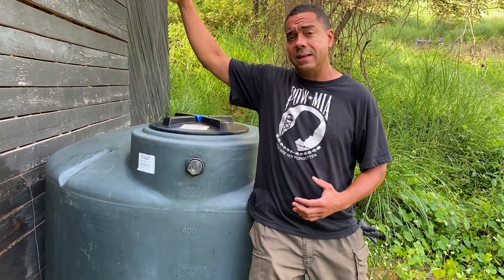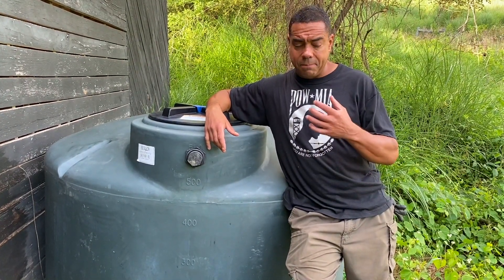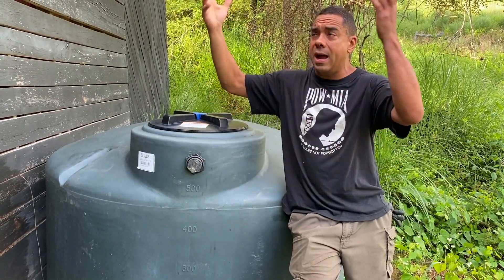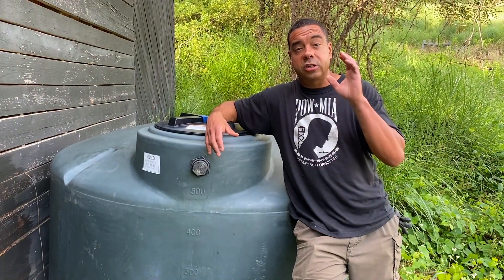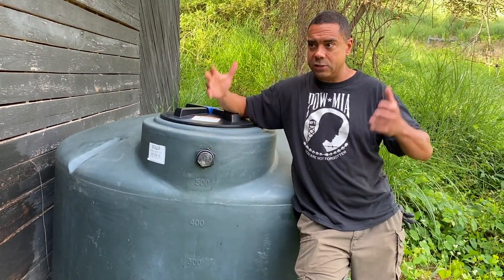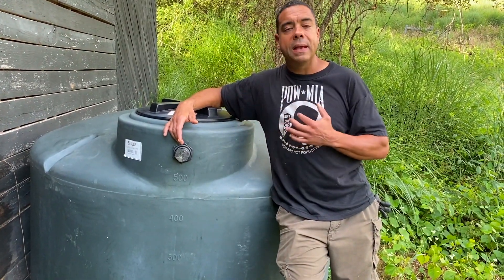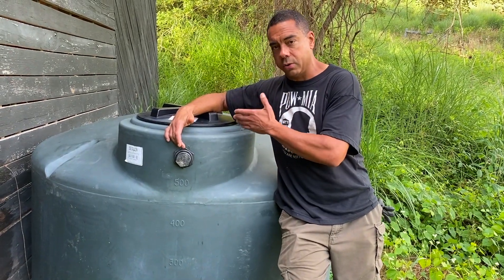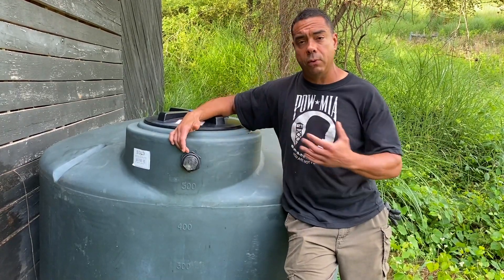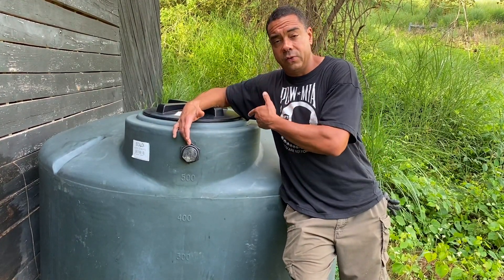Could I have gotten one that was taller, maybe a thousand gallons? Sure. But I've elected not to go with that because I'm a believer in the old preparedness creed of two is one and one is none. So let's say I had one giant 3,000 gallon tank and some bullet came out of nowhere and put a hole in it — I've got a major problem if that's all the water I have. It makes so much more sense to have a series of smaller tanks that, if one fails due to a manufacturer's defect or anything else, I can pull it out of circulation, repair it, and use the other one.